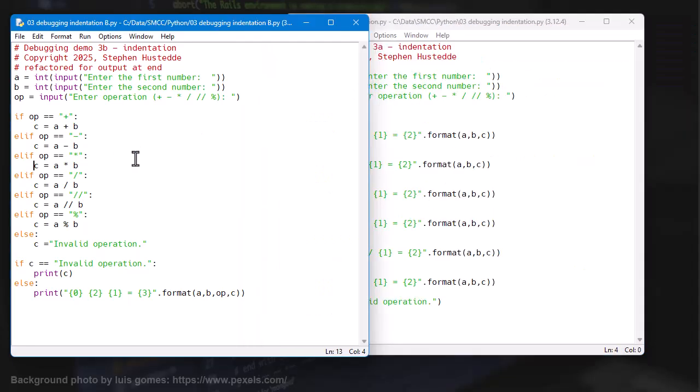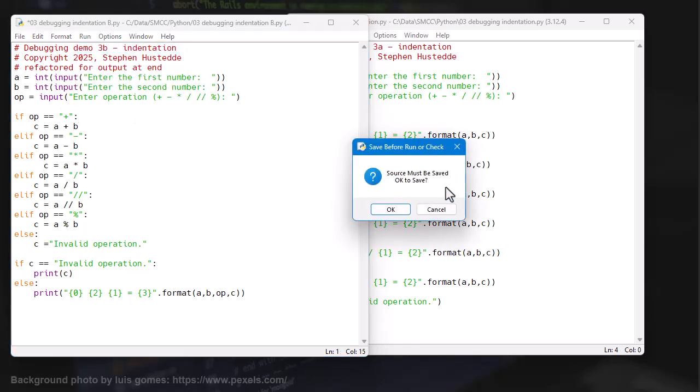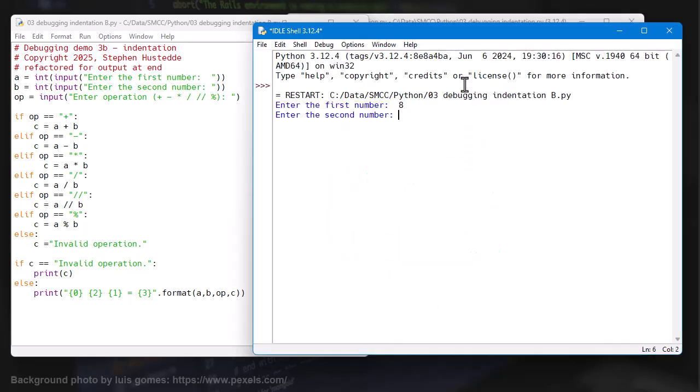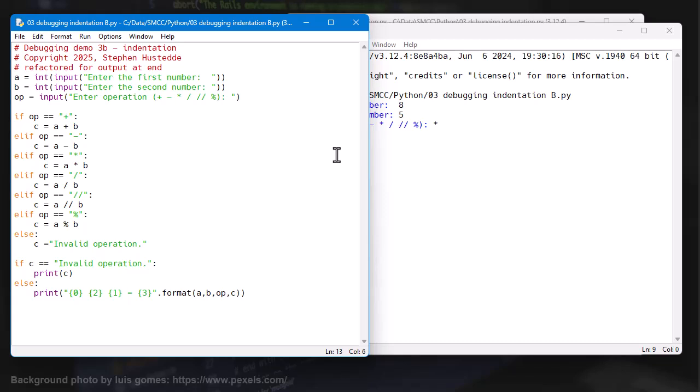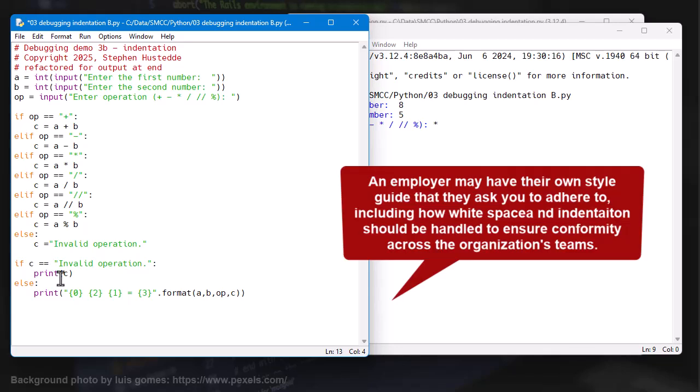It used to be you couldn't have one fork indented more than the others. But now you can get away with it in the IDLE editor. That may not be true in other editors. So as a rule of thumb, you always want to make sure that you're being consistent with your various levels of indentation. If you're not, that might come into play when you're asked to demonstrate something or show your portfolio in a job interview.